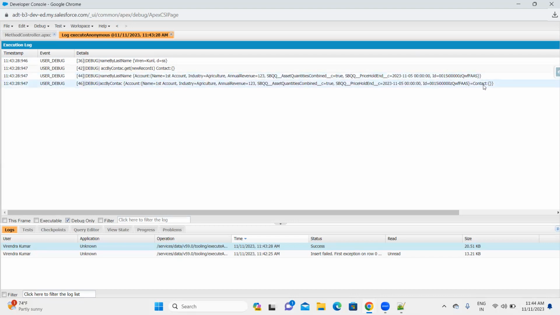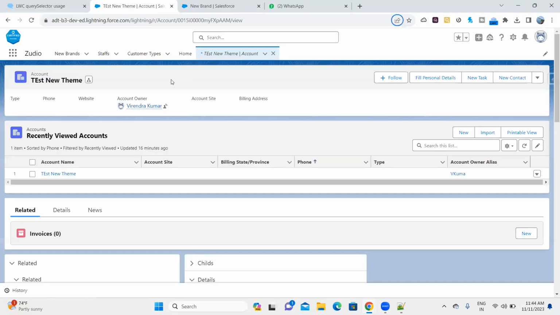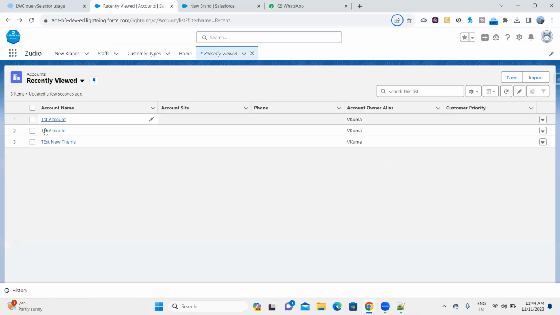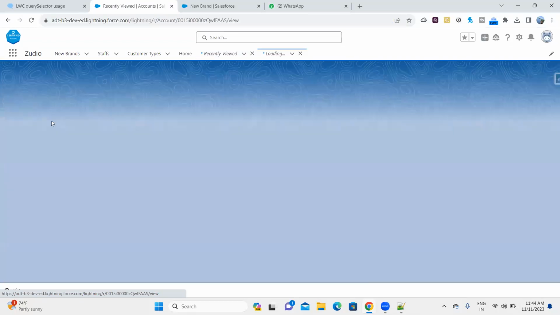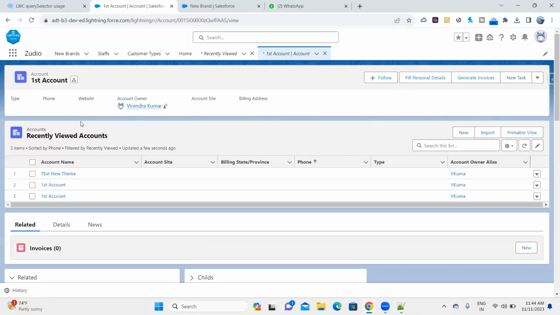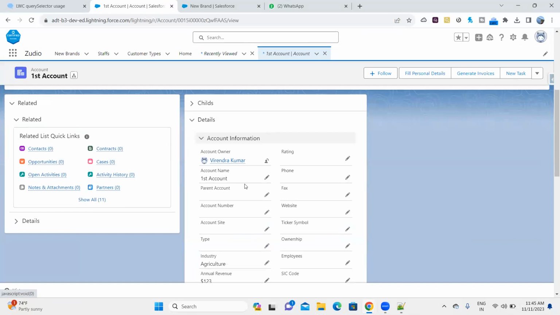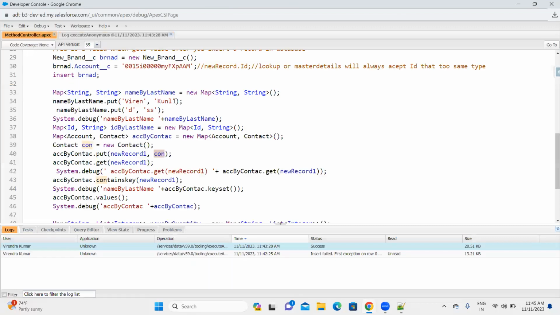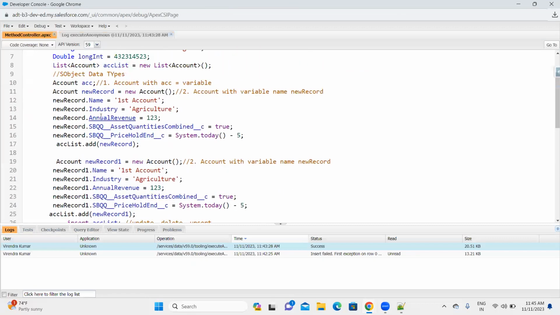Account equals contact. And now, since ID is generated, you can even see live data. If you see, you created an account, right? And you also created a brand. So if I go back in the object, I should be able to see those records. If you see, first account, you got it. You see, this was the one which you guys inserted. First account. Agriculture you gave as industry. You gave revenue as 1, 2, 3. Check. You gave it above.